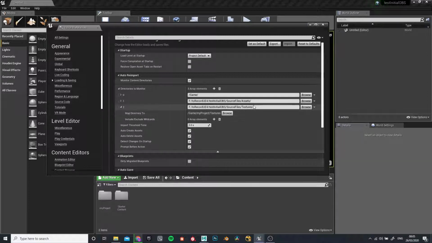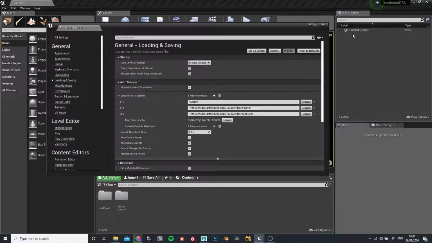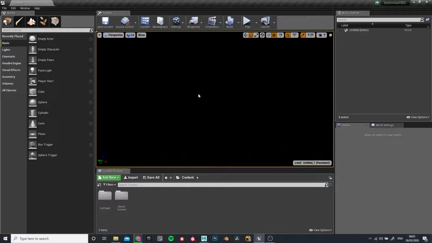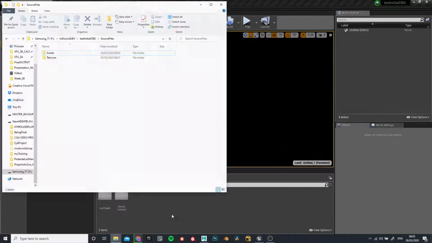Again, every time something happens in this folder, you'll automatically be notified in the Unreal Engine project, and it will prompt you here in the right hand corner saying, hey, do you want to import this? And that's it. So when you do that, you have to close it. You don't have to save for this thing because it's automatically saved for you. So I'll close that.